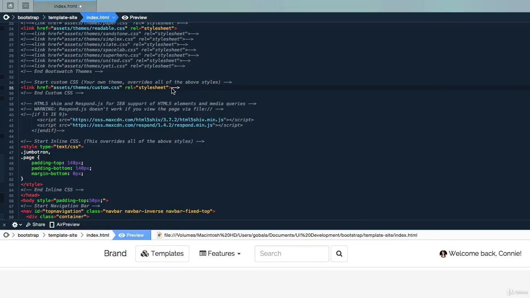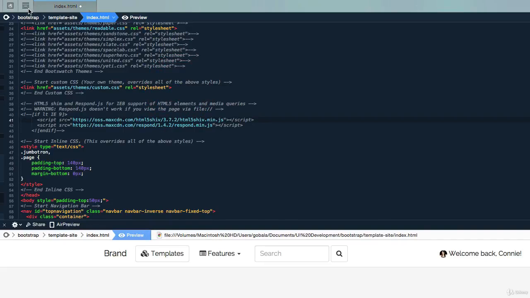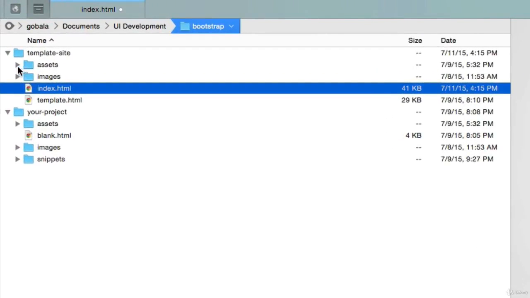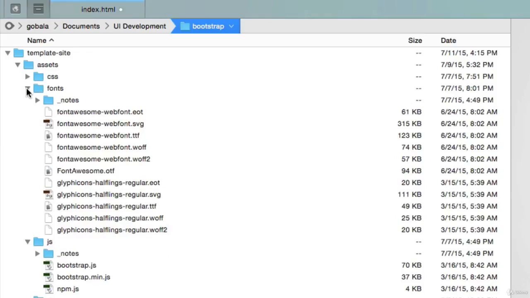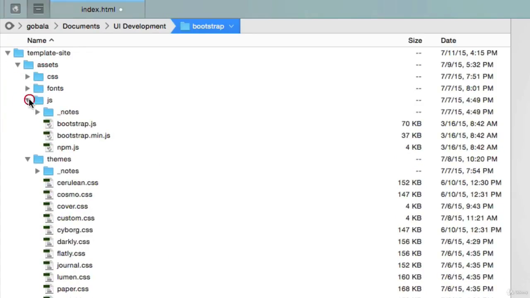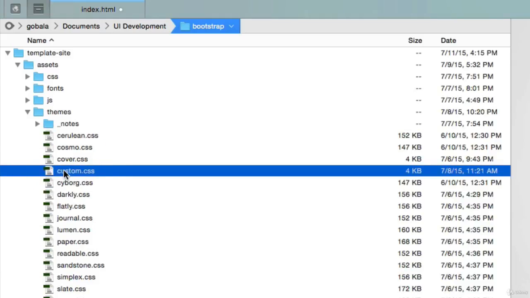Custom CSS is a blank file, a blank slate for you to modify anything that you want to modify. And that is located, of course, in the assets, and under themes you would see custom.css.